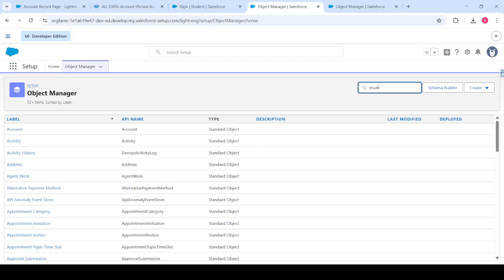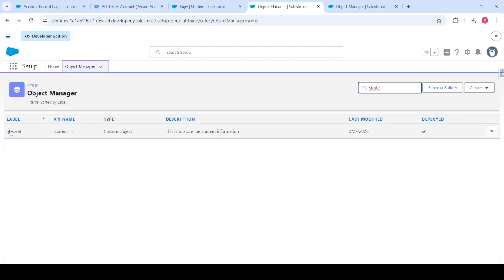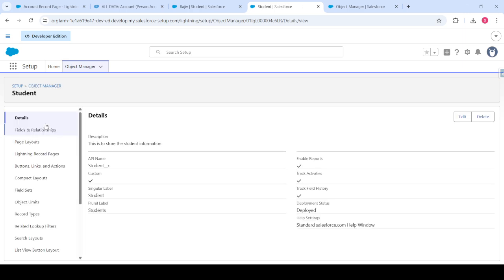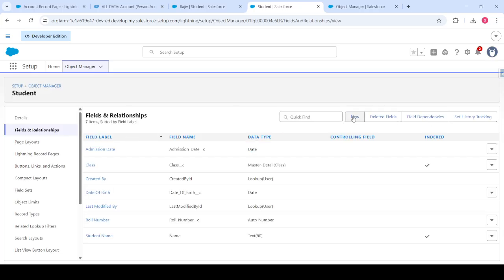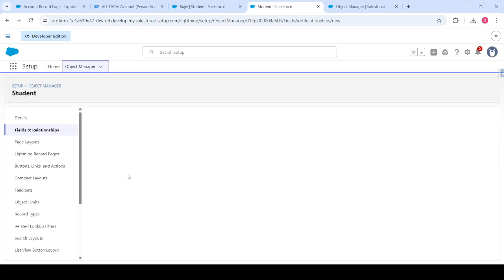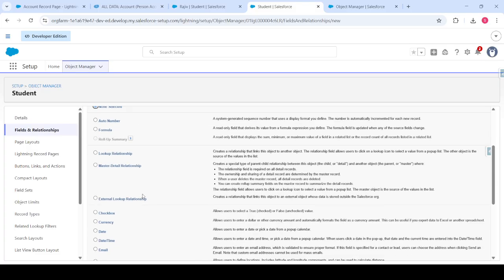Go to the student object, select it, go to the fields and relationships section, and here you can create a new field.